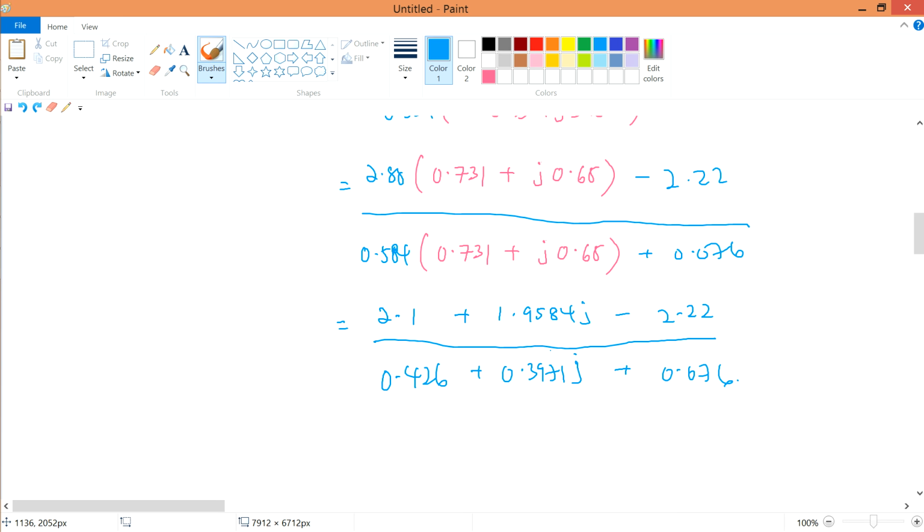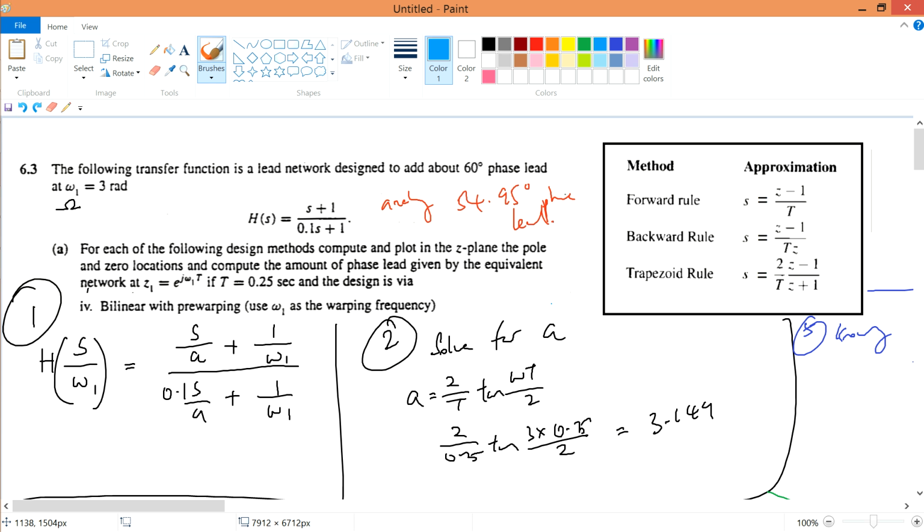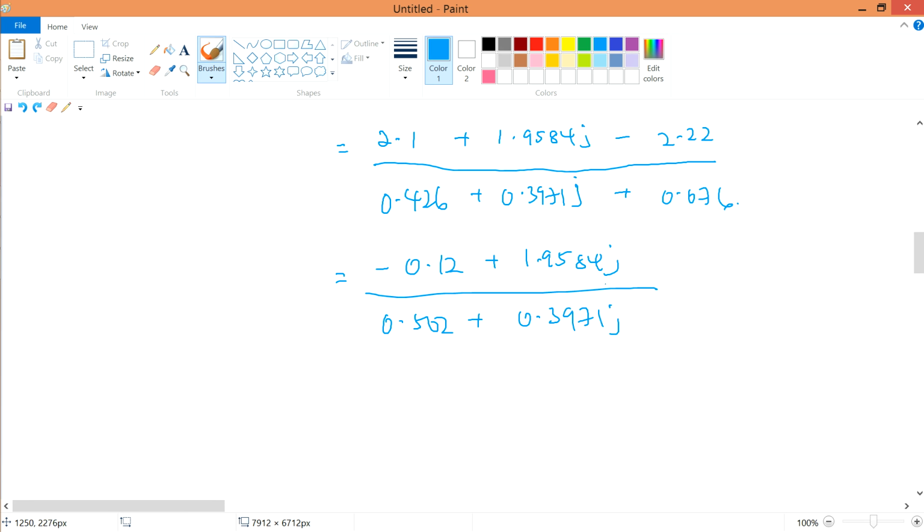Okay, so next I'll evaluate 2.1 minus 2.22 because they are real numbers. These are all imaginary numbers. Okay, so I will just rearrange the real numbers. So what I will have is this thing. Okay, so I'll just evaluate the real numbers. I'll just add them all together. Okay, so this is the outcome that I have. Next is that if you remember, our objective is to find the phase angle. Alright, so we are almost there already. I don't know whether I'm correct because it's the first time I'm doing this.